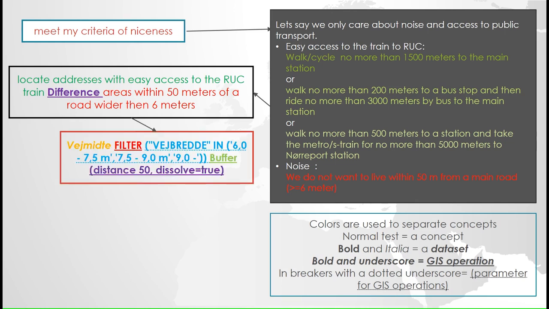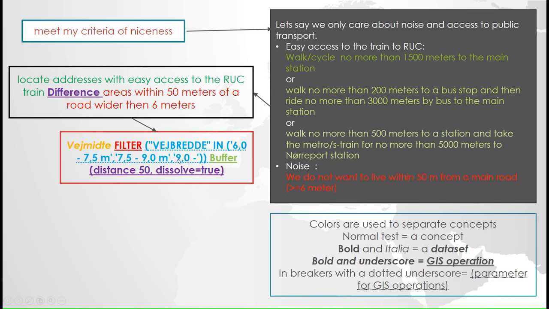Now we need to deconstruct these areas within 50 meters of the roads. And I guess that's relatively easy because we know there is a bi-meter data set, so it's road centers, and that has an attribute called y-bredde. And we can use a filter or extract on that to get all of those where. And this is because the attribute is categories, so it's text categories. So I can't do larger than or less than. So I just have to say that it's going to be in this category. So this is standard SQL, the in operator. So in this category, that category, or that category.